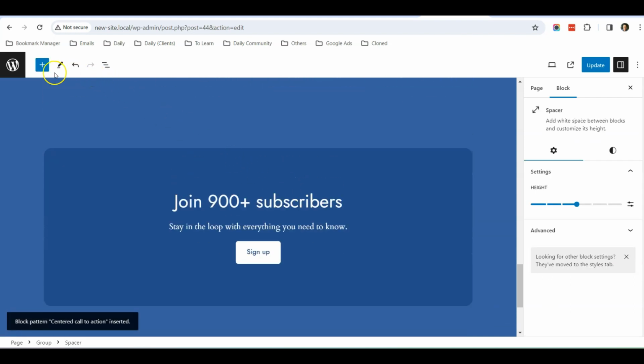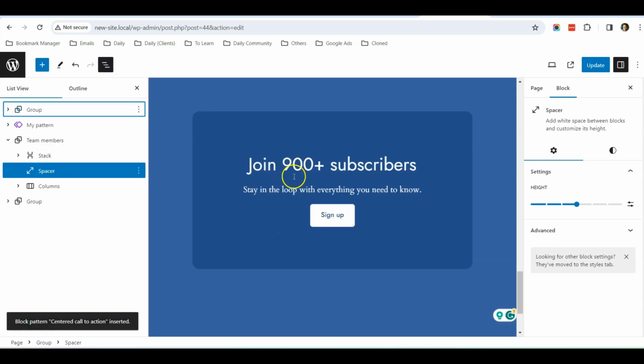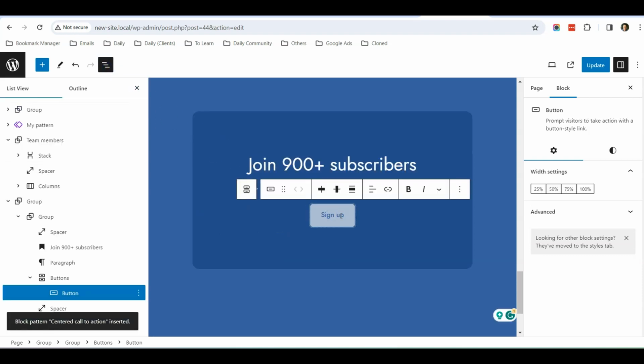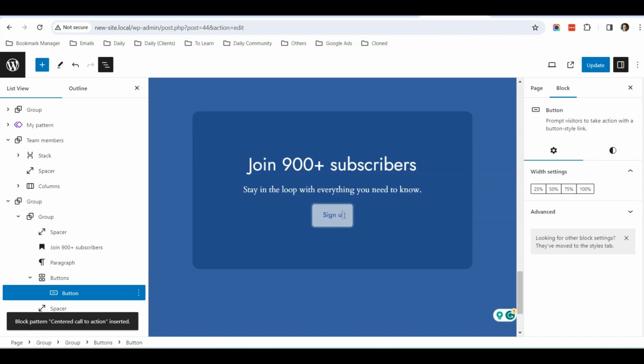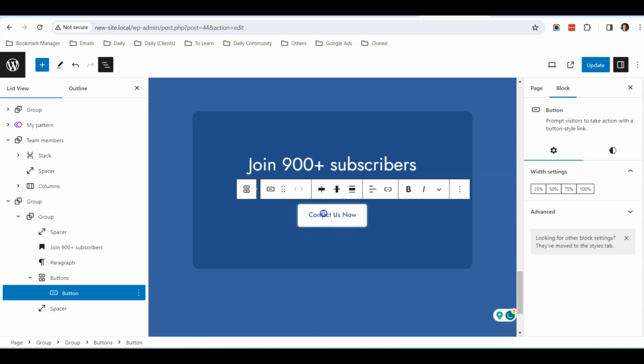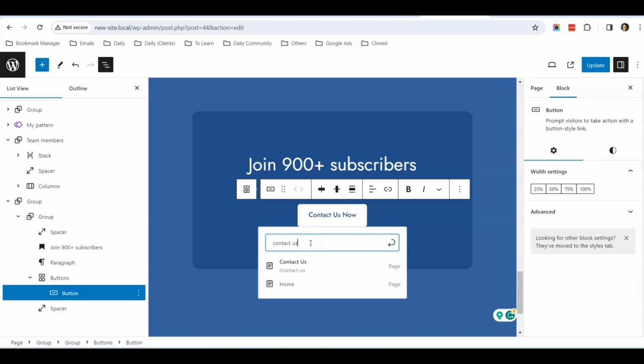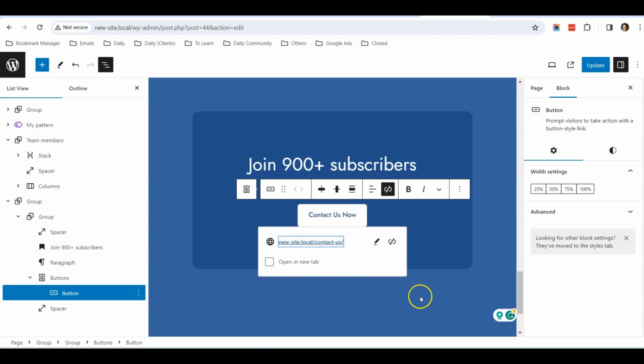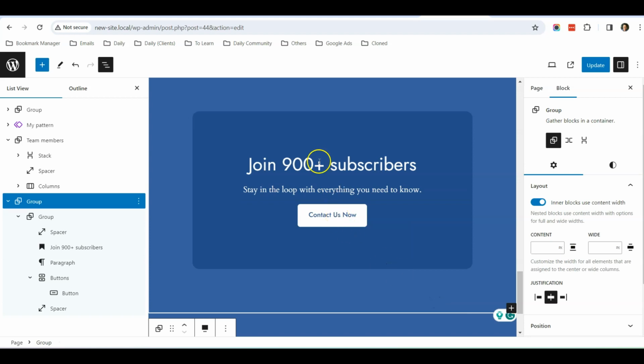This is the call to action, and we are going to change the button to Contact Us Now. Click on the link, and you can just link it to the contact page that we have done.